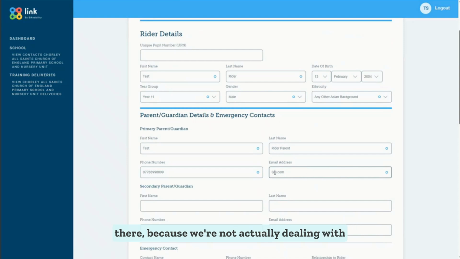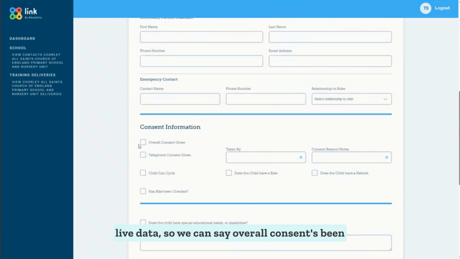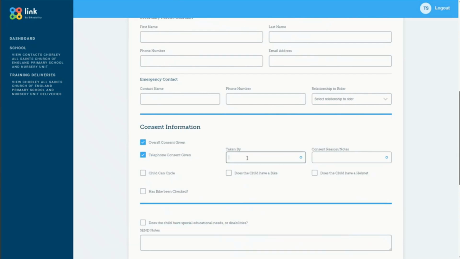Dummy email address there, because we're not actually dealing with live data. So we can say overall consent's been given, perhaps it's been taken over the phone, name of who's taken it over the phone, and the reason.